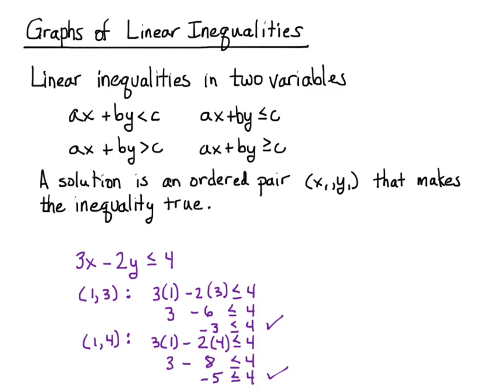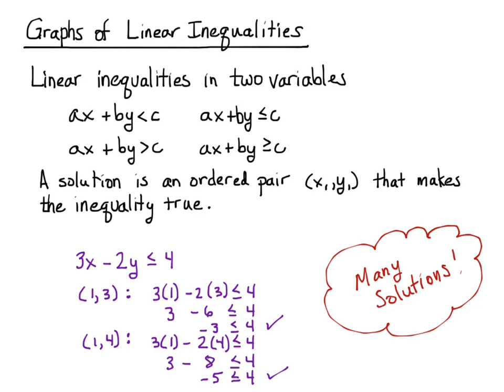If I look at 1, 4, so this has the same x value but just a different y value, I plug this in and I find that 3 minus 8 is negative 5, which is less than 4, so both of these work. Neither of them, though, are actually on the line. If this was equal, neither of these two points would be on that line. So these are solutions, but they don't happen to reside on the line of the equality. So we're going to have many solutions, but not only solutions that are related to each other, we're going to have essentially not a line, but half of a plane worth of solutions, because these areas are going to be essentially the whole plane divided in half.